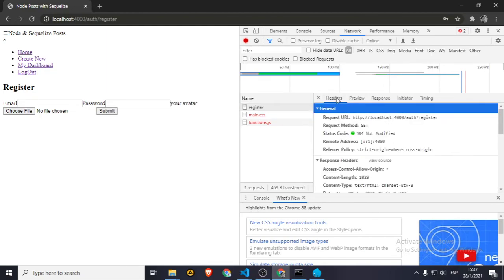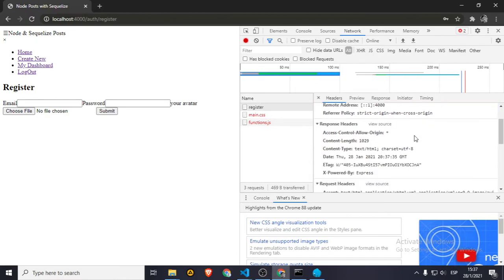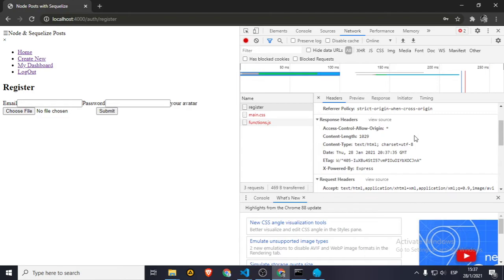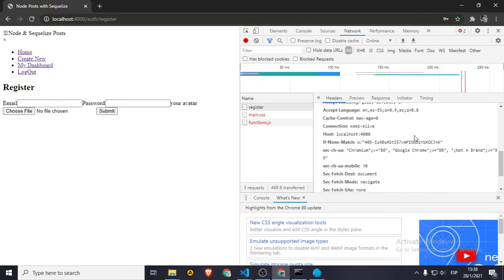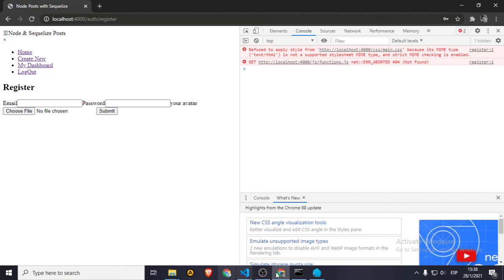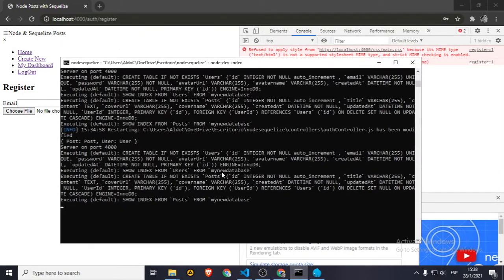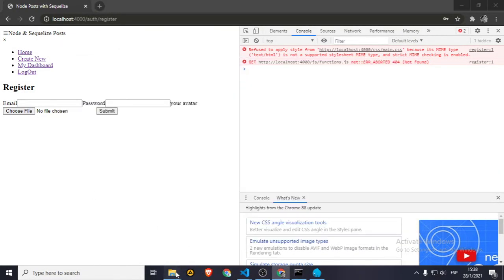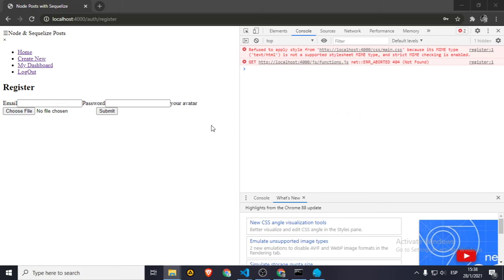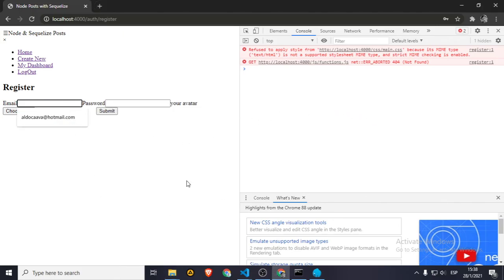Let me just check the headers. Not modified, sorry, missed that one. 403 is unauthorized. And let's see what we can see in the console. Nothing actually, and the file has been uploaded twice, right? So let me just move this out of the way and let's handle this.